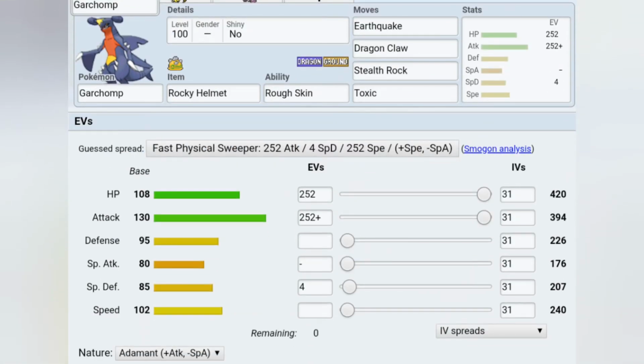Here, we start with the spice picks. First of all is a defensive Garchomp set. Using the item Rocky Helmet, combining with its ability Rough Skin, it can do a lot of residual damage, just like Ferrothorn. It has the moves Earthquake, Dragon Claw, Stealth Rock, and Toxic.